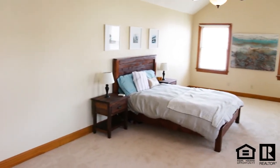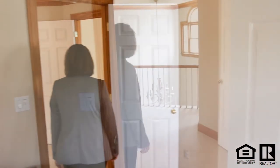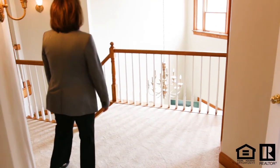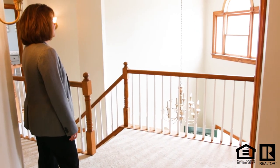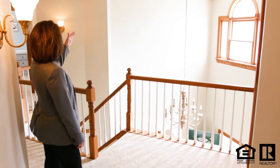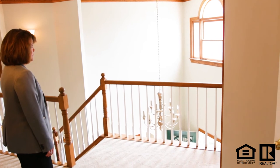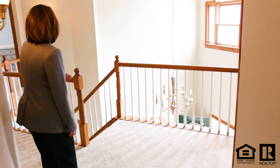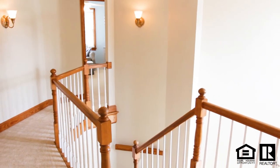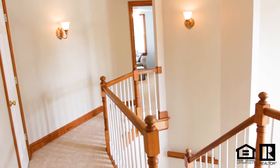This home has a whole house fan, two-zone HVAC, newer roof, and water heater. As you come back out, check out this second floor landing — isn't it beautiful? The crown molding with the dental detail is just beautiful. And as you look down the landing, you'll see the other secondary bedrooms — both are nice-sized with overhead lighting.